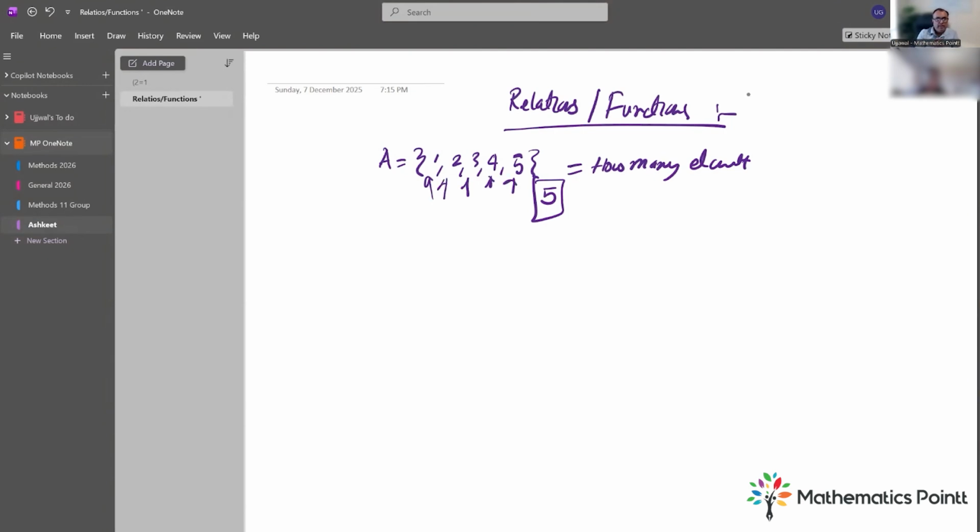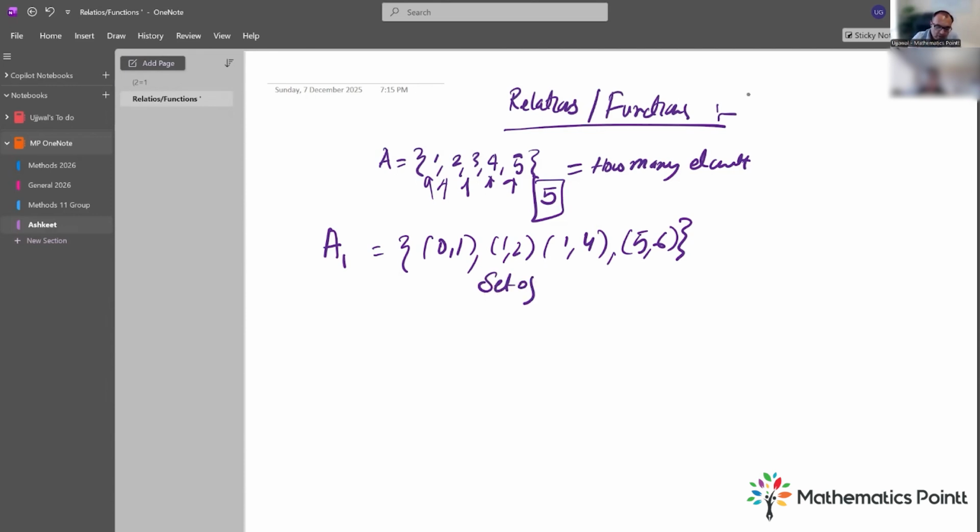Now, let's say I have another set A1, and the elements are something like this: (0, 1), (1, 2), (1, 4). I'm just randomly putting some. Now, this is a set of coordinates.